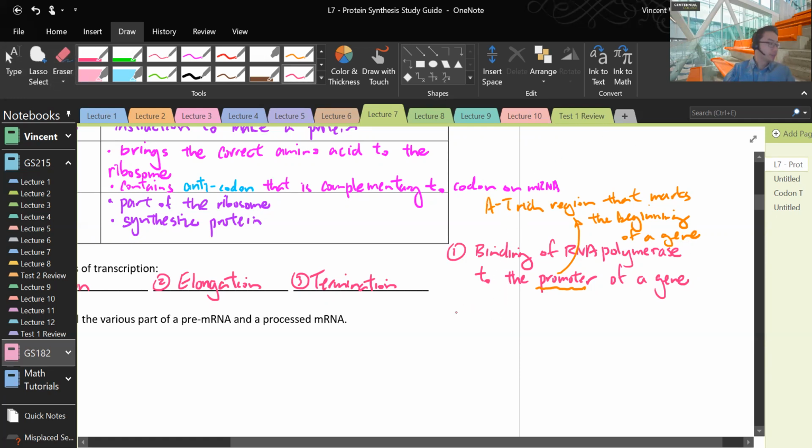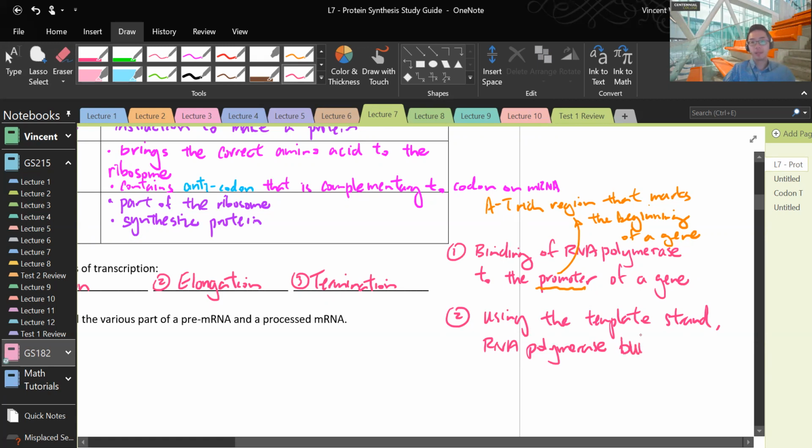Number 2 is elongation. Using the template strand, RNA polymerase will build a complementary strand of RNA.